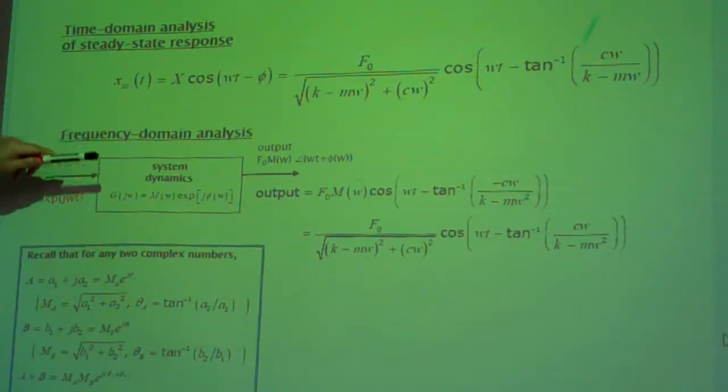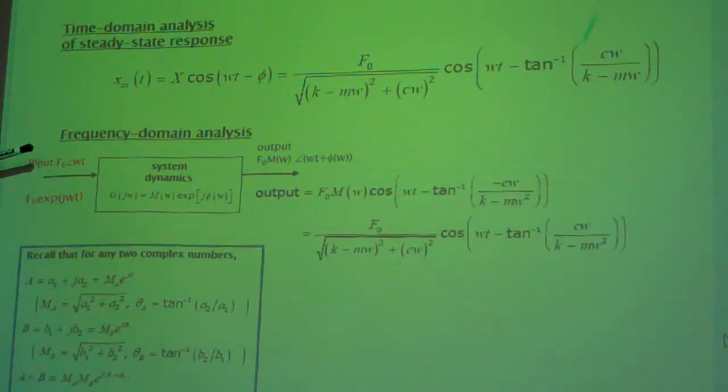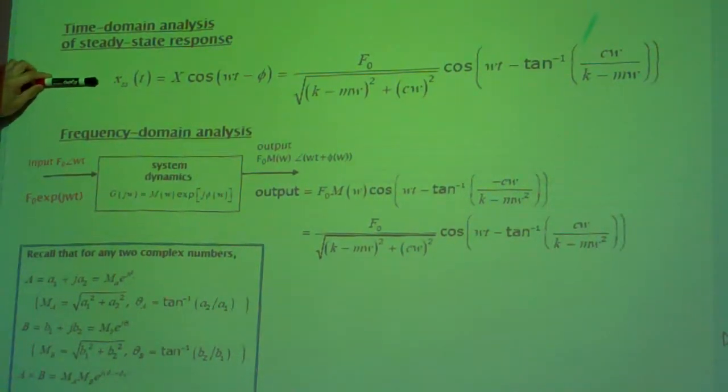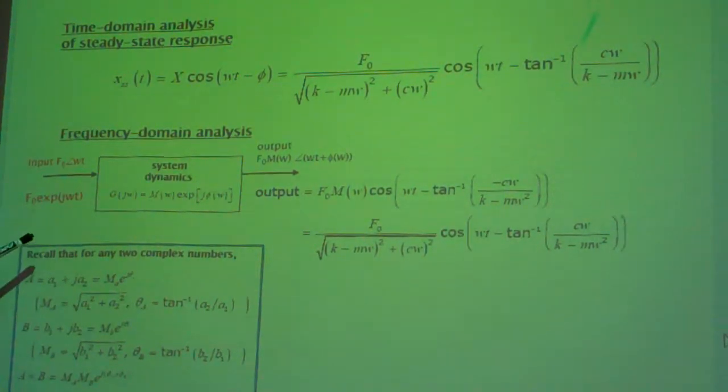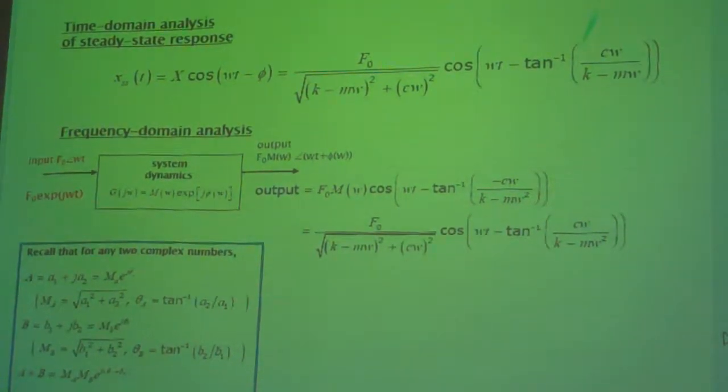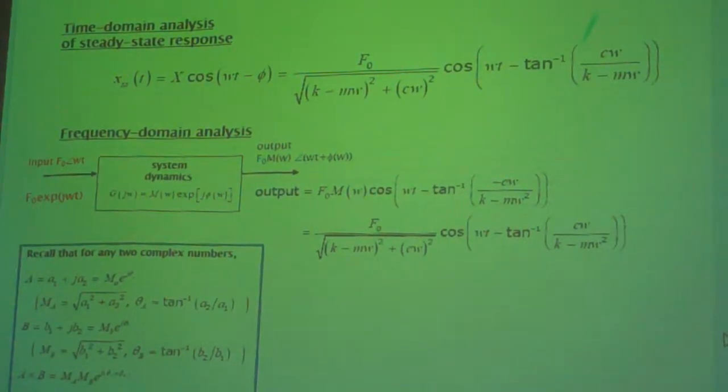So this page basically summarizes what we have learned using the transfer function compared to the time domain. And this page is important. If you like, you can use this one as your cheat sheet. Basically this page summarizes everything we learned on the theory of the transfer function. Okay. So that is about the transfer functions. So good.